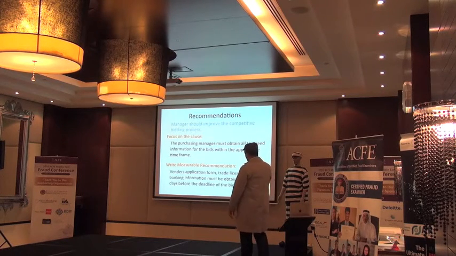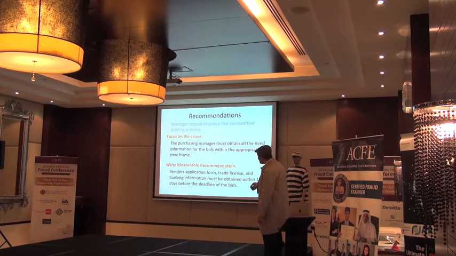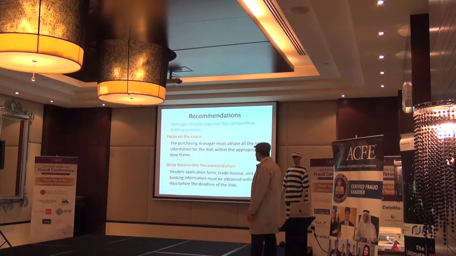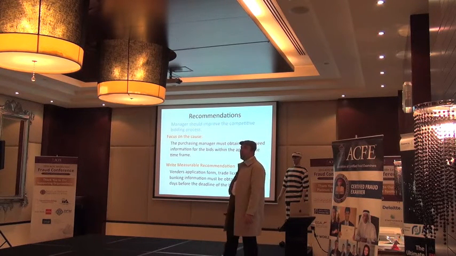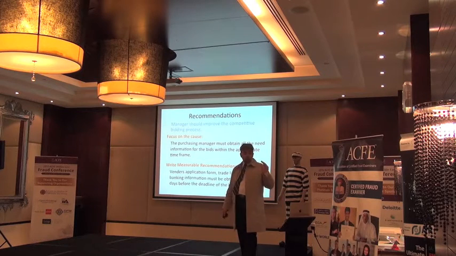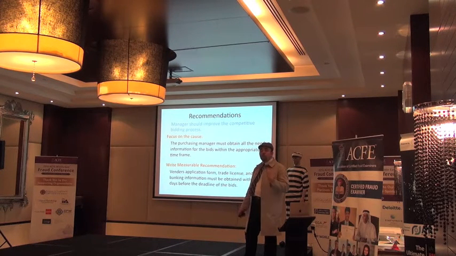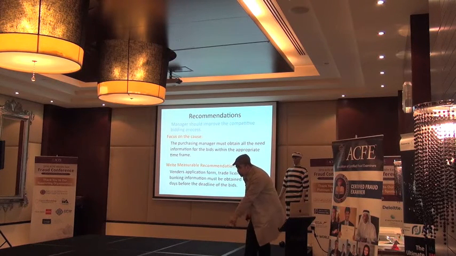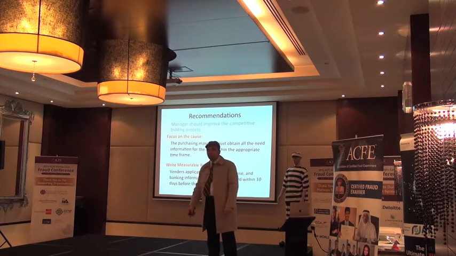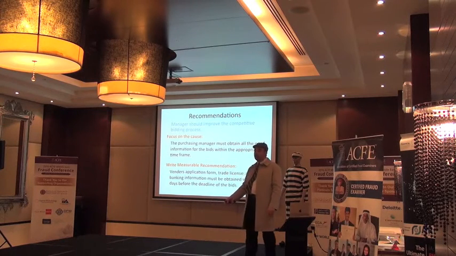Look at this. Vendor application form. Look, it's not about the purchasing manager. It's about the process. Because the purchasing manager will not love to have his name in your report. It's the process. Vendor application form, trade license, and banking information must be obtained within 10 days from the deadline. Now we are focusing on improving the process itself. And this is how we need to think when we are speaking about that. Every time you need to communicate any information, it should be clear that it's always the process that caused the fraud. It's not the individual. Because you have a gap in your system, the individual took advantage of it. That should be clear. So the process will be fixed.